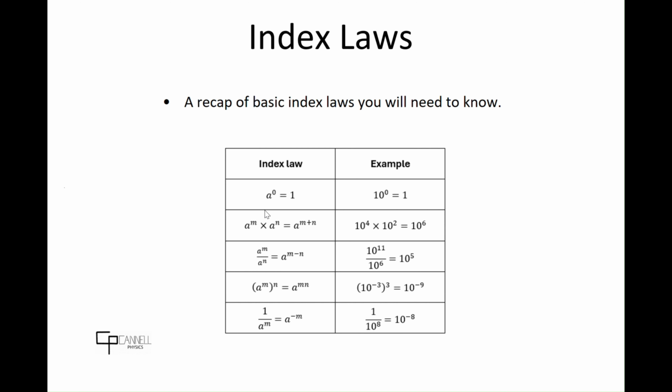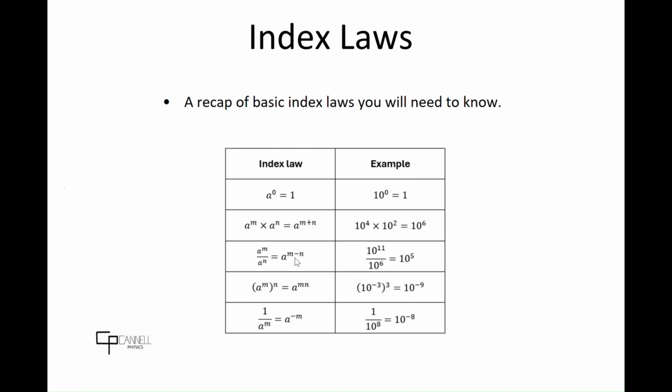So in this table we've got A representing the base number, and this is usually 10, and the power is in the top right. So any number raised to the power of 0 is equal to 1. So here I've got the examples. 10 to the 0 is 1. When you multiply two numbers with the same base, to get the result, you add their powers. So you can see here 10 to the 4 times 10 to the 2 is 10 to the 6.